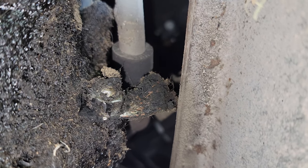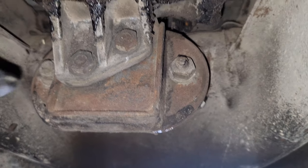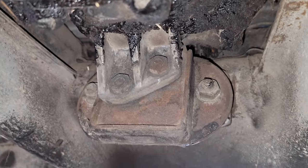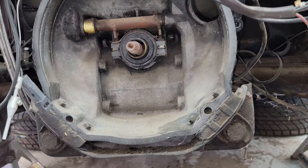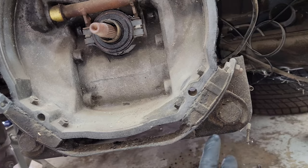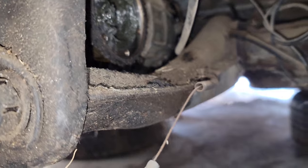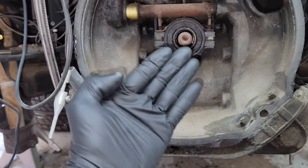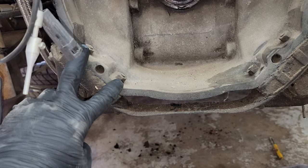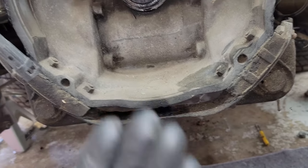You're going to want to remove the nut for the ground strap. Next, we have to remove that nut and that nut. What I'm going to do is take out these two 27s because I want to pull out this bracket. It goes on the end of those rails right there, and that way I can pull the transmission straight out the back. I don't have to worry about coming up and over — by taking out these two mount bolts and those two mount bolts, I can come up and over that. So I'm going to take those out and pull it straight out the back.